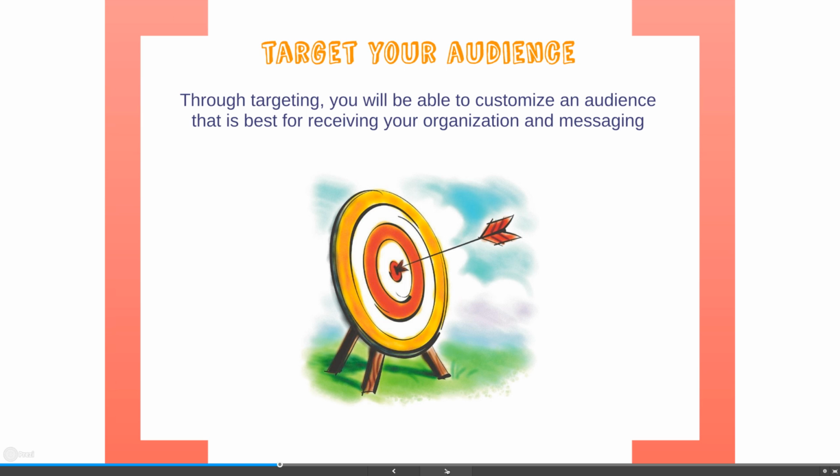Through targeting, you'll be able to customize an audience that's best for receiving your organization and the messaging that you're going to be sending out. The goal for targeting is to generate more qualified leads, meaning people that would be interested in the message you are communicating. There are many ways you can target your audience with Twitter ads, and it also depends on whether you're choosing that promoted tweet or promoted account option that I know we have covered in depth to this point.